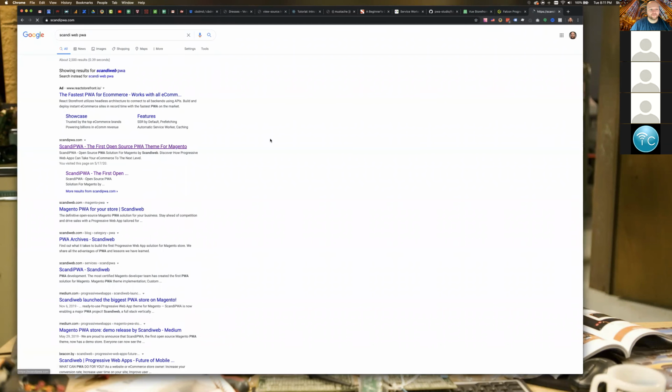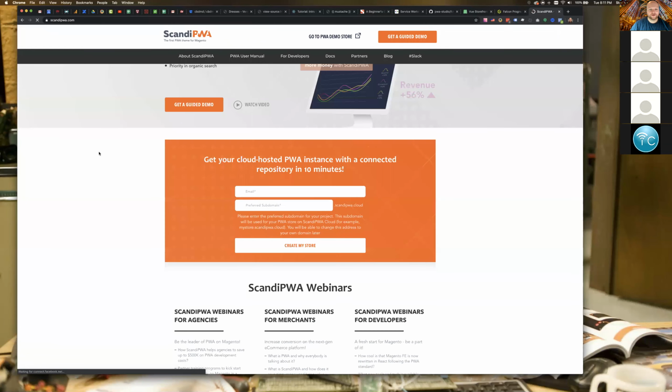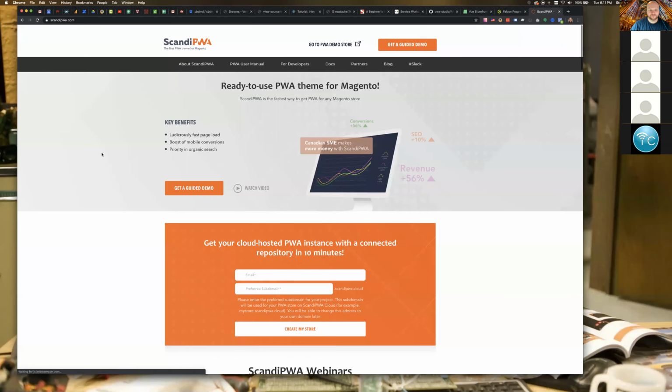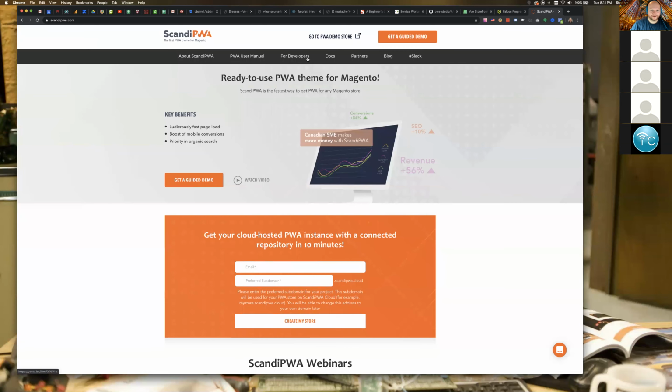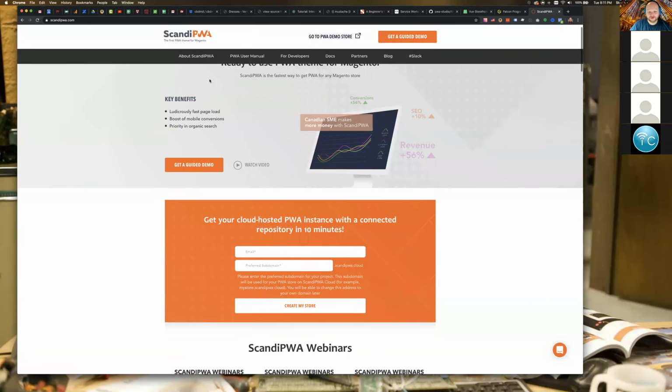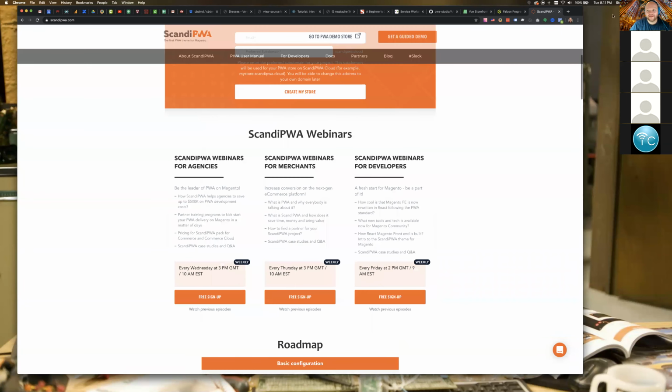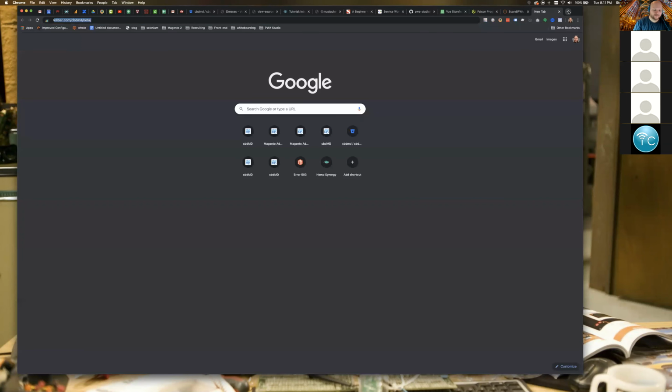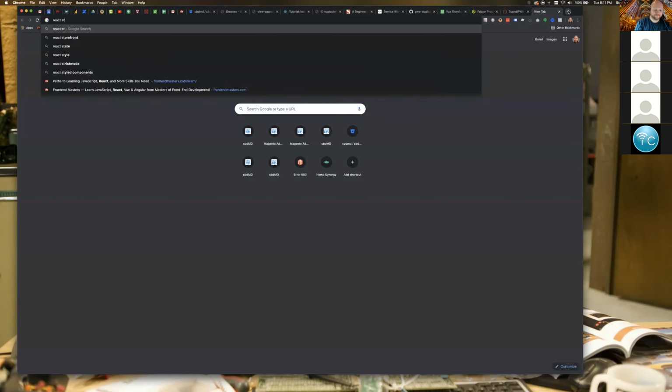There we go. I don't know if they have great demos, but this is one built for Magento. And then there's also React Storefront that claims Magento 2 integration.